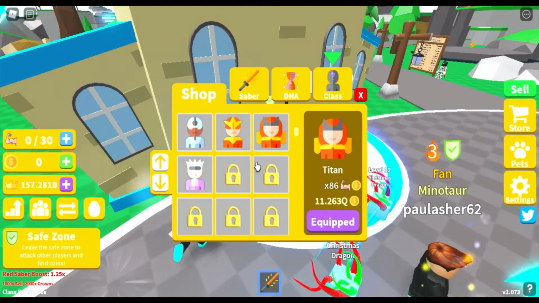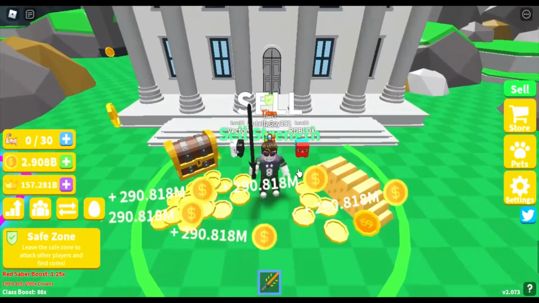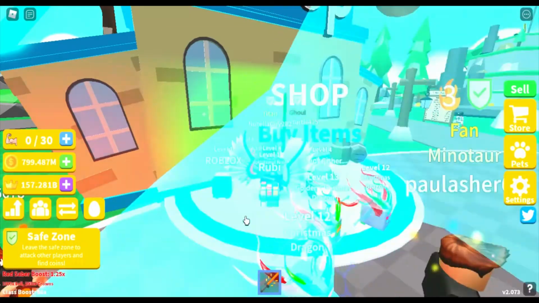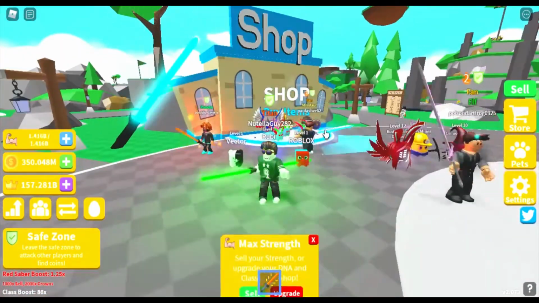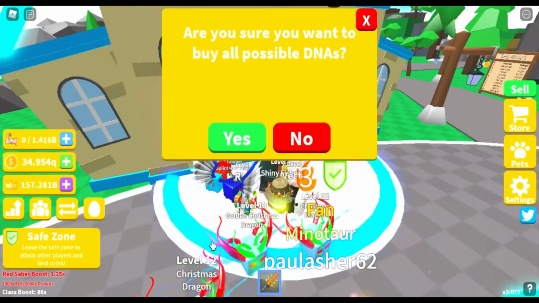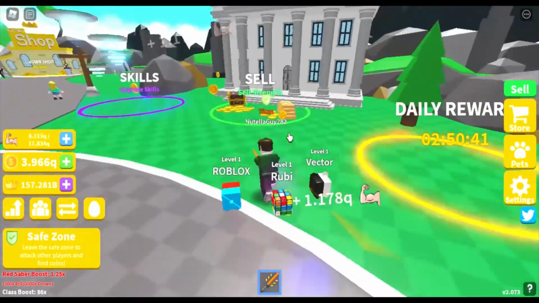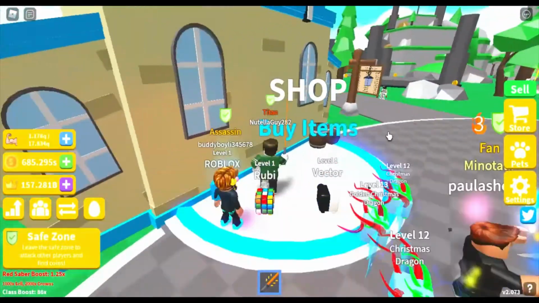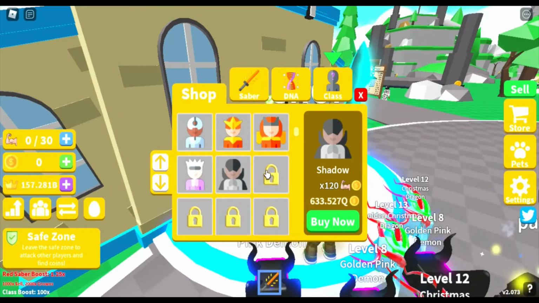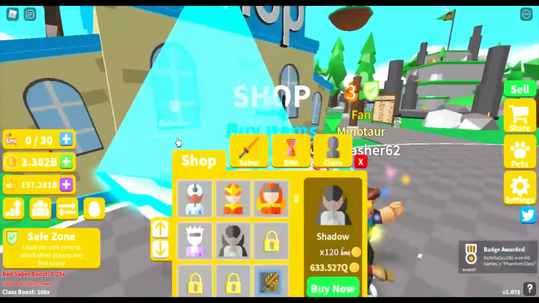The next class over here is the gold class. So this won't take a while at all. Get this. Boom. Now let's... Oh wait, no, it's this one. Yeah, it's this one. I just remembered that. It's the next one after this one, after the Phantom class.